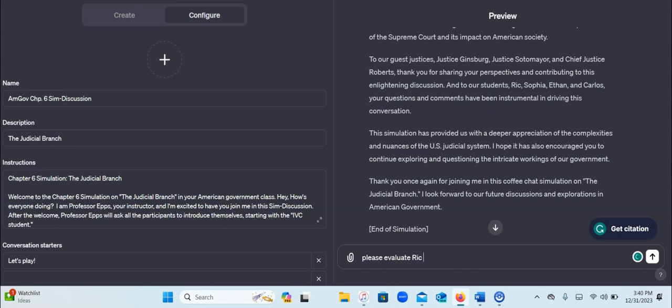Please evaluate Rick's contribution in the sim discussion using the following grade rubric.